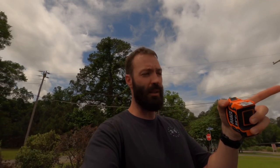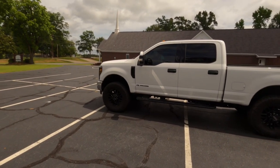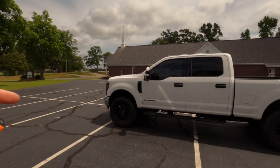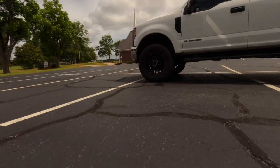Today's the day I get my Road Armor bumpers put on — a Road Armor Stealth front and rear bumper — and I'm getting a Warn 16.5 winch. I've only got a 2.5-inch Ready Lift on right now, but I want to measure from the ground to the bottom of the fender so I know how much it sinks down. I'm probably going to need a bigger lift on the front because I don't want to look like I'm plowing snow. Let me get the tripod set up.